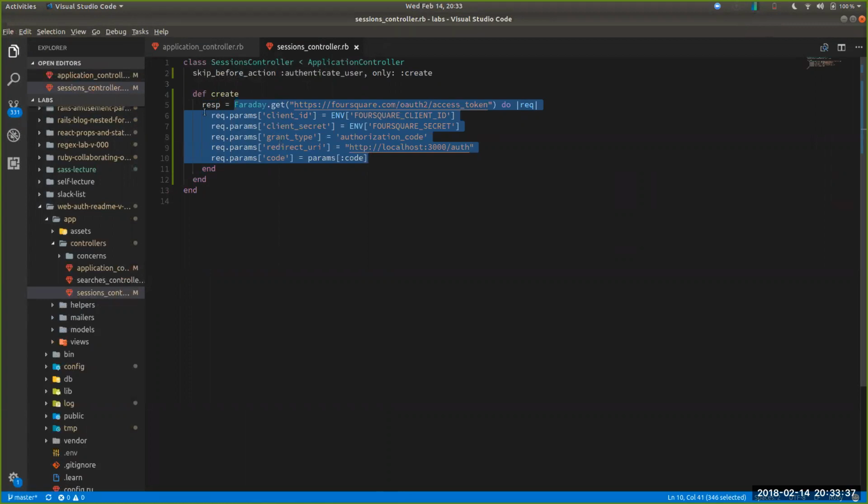So that's going to come into our response, because it's what we get back from this GET request when we send it all this information. So going here to the access token, we're plugging some things into our params, the request parameters, and Faraday's doing that work for us.